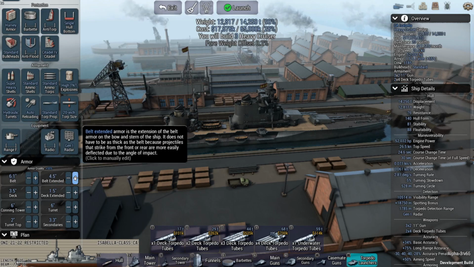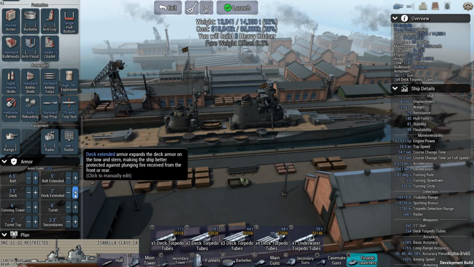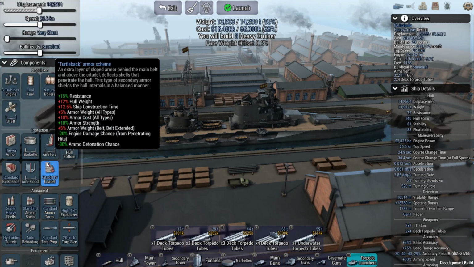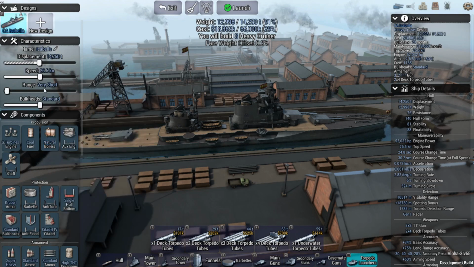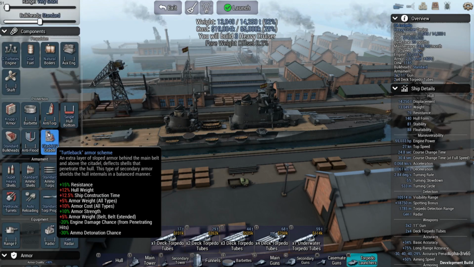So I'm actually going to raise the armor up as much as I can. We'll see how high we can go with this. I guess we can go all the way up to 33%. So these can actually be pretty armored under the circumstances. We'll go back up to Krupp 1 armor. I'm going to raise the speed up to 27 knots.